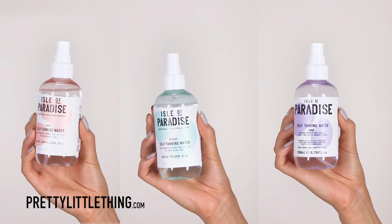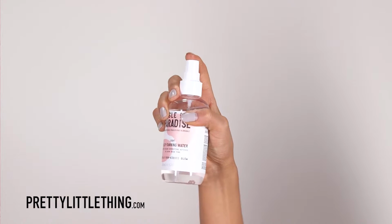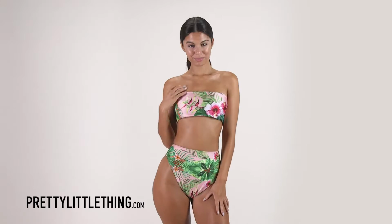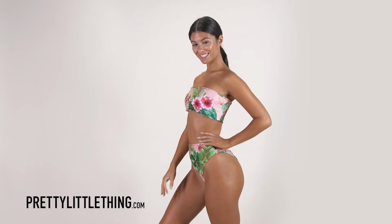Step 4. Apply your chosen shade of Isle of Paradise tanning water. These are available in light, medium, and dark. The best way to think of it is a light tan is a weekend away, a medium tan is a week away, and a dark tan is 2 weeks away.